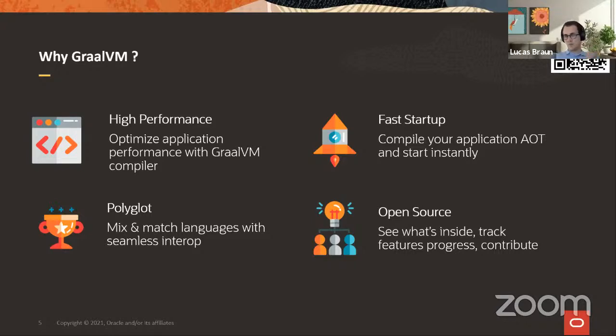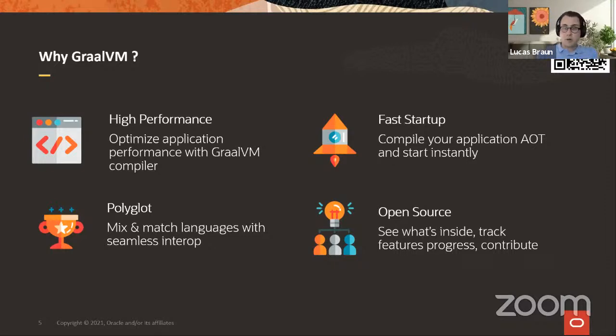So what you get in the end is a native executable that is very small. And when you start it, it's very quick because it doesn't have to load hundreds or thousands of classes before it can even start, right? Doesn't have to do that. And the memory footprint, because it doesn't have to load all those classes and because of a number of other reasons, is very, very low, right?